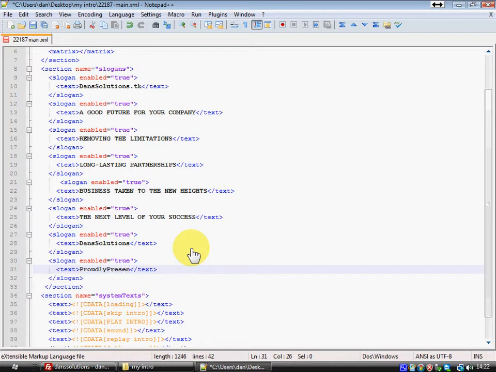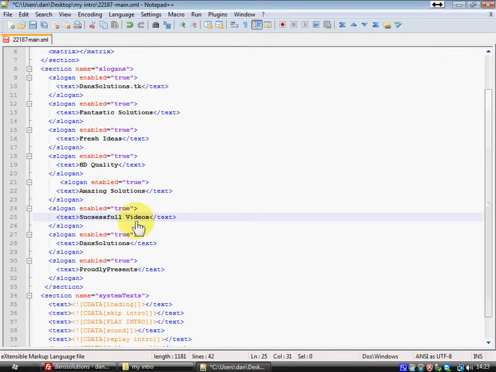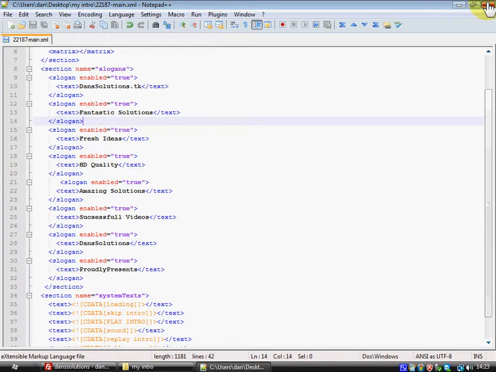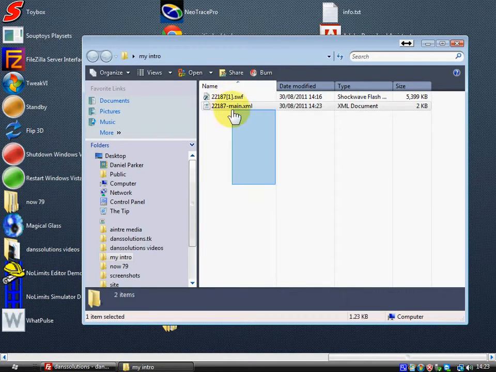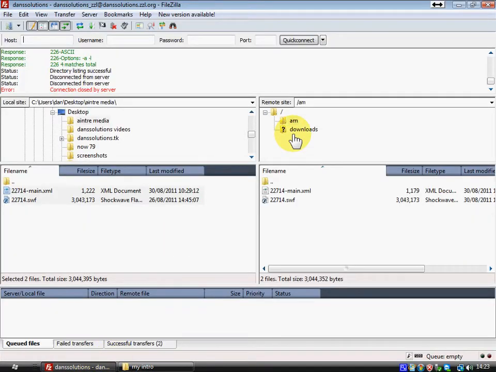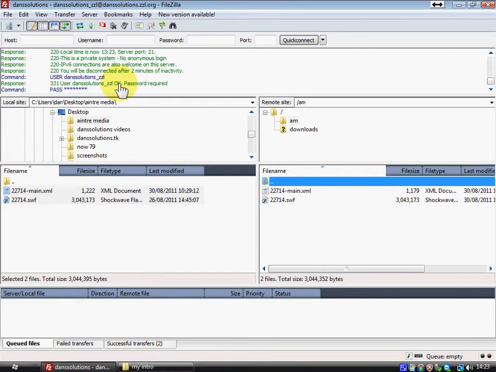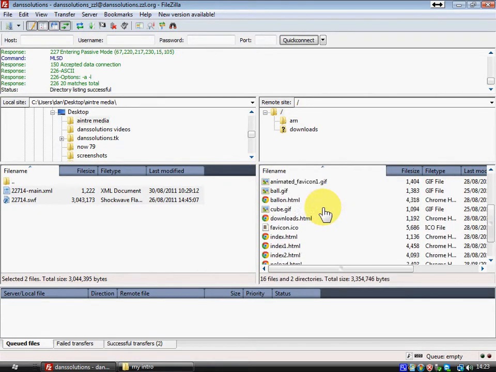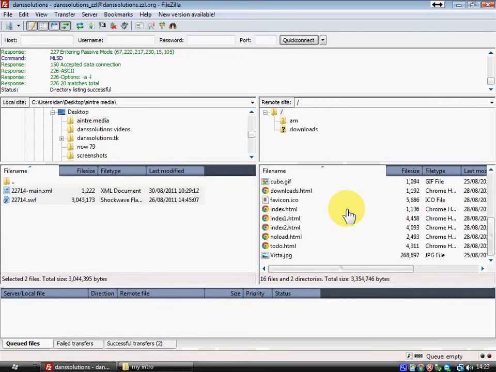Now when you've done that, you can close out and you can see these two files you're going to put on your website. You can do this in a simple FTP server. I'm going to make a video after this on how to set up an FTP server and make your own website. So you go to, it should say, create directory. You can call it whatever you want. I might call this one video intro.